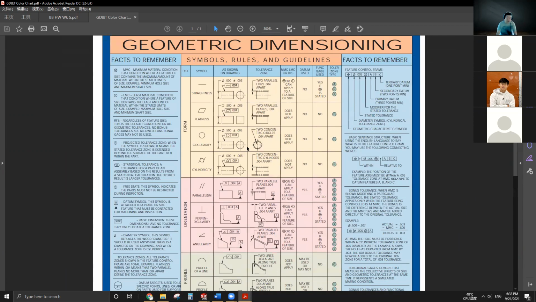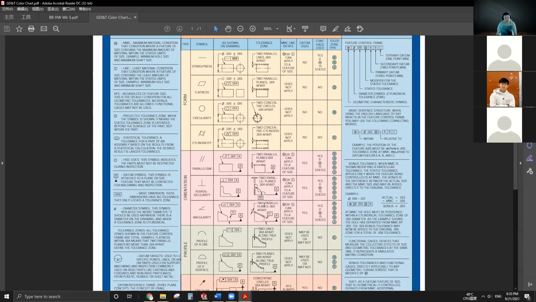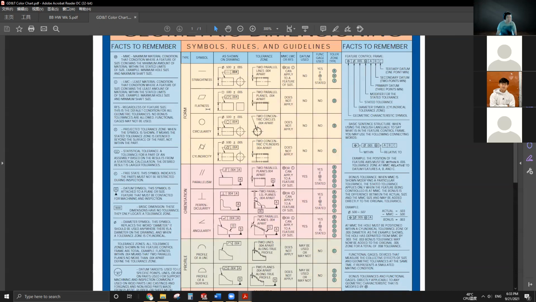If you ever see a machine drawing, those symbols in the rectangular frame, you must be familiar with those. So this chart is just to explain when to apply those and all the different kinds and types, so read through it.